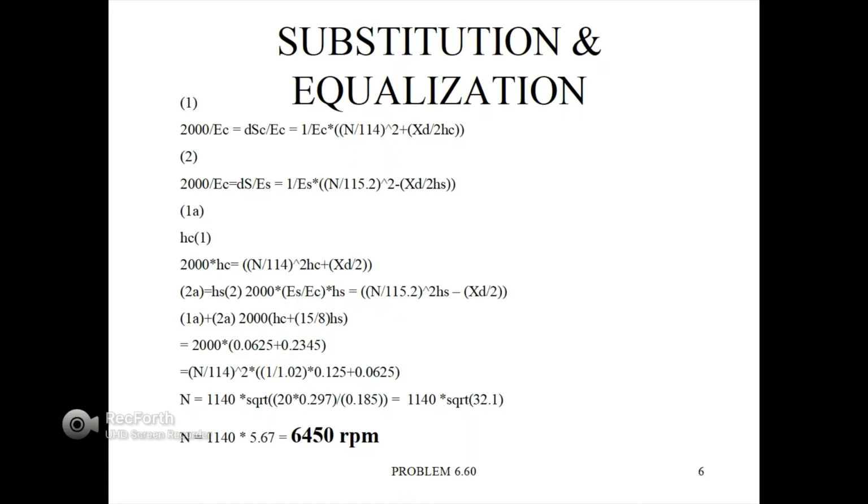The next substitution we make is equation 1A plus 2A, giving us 2000 times HC plus the quantity 15 divided by 8 times HS. This in turn gives us the equation 2000 times 0.0625 plus 0.2345, giving us the equation N divided by 114 quantity squared times the quantity 1 divided by 1.02 times 0.125 plus 0.0625.